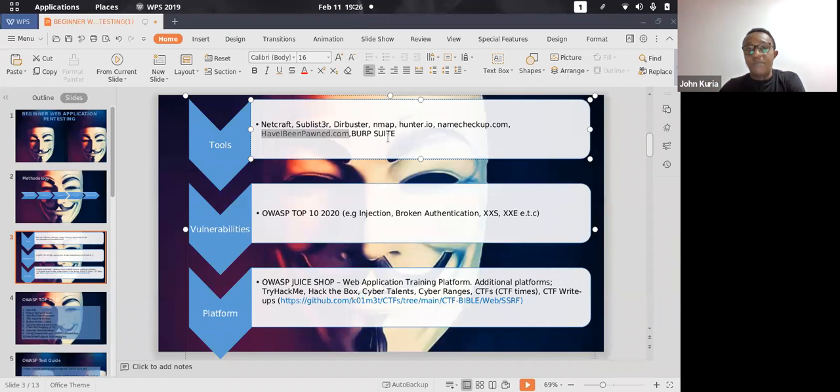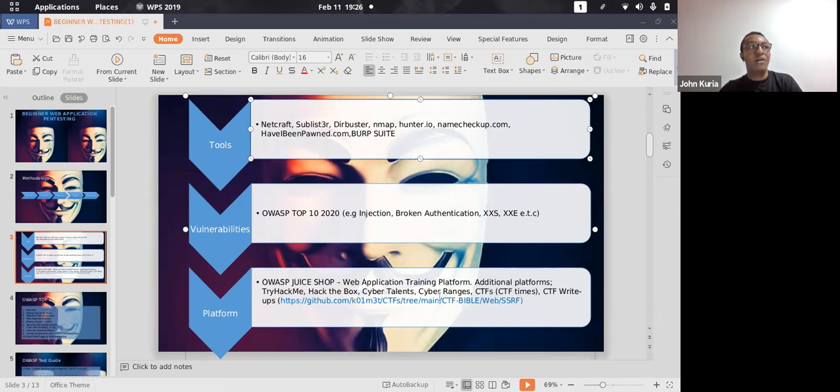The other thing is Burp Suite. Burp Suite is for anyone that is conducting web application testing. This is like your ultimate tool. You must try as much as possible to be conversant with Burp Suite. When it comes to weaponry, this is your bazooka, your sniper, your pistol, your machine gun. It basically does everything you want.